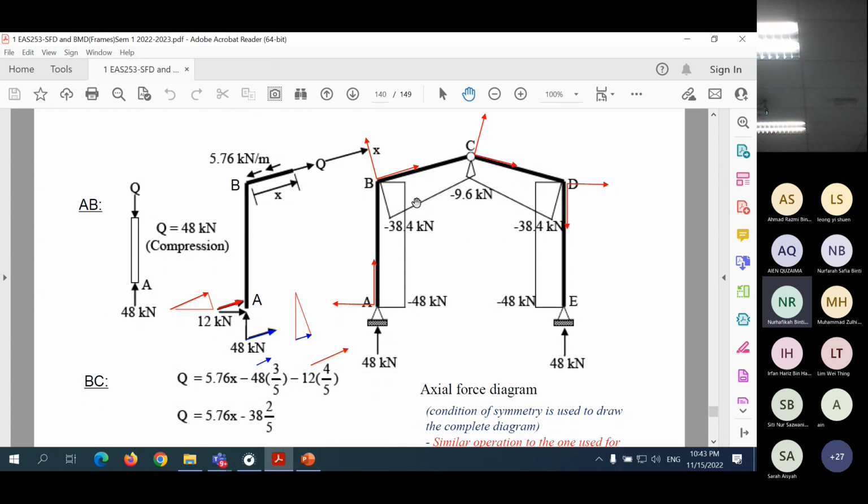So finally, this is the axial force diagram. We get from this side and this side only, from these equations, 48 negative, and from this side, it is a straight line. The starting value is this, the ending value is this. Then to get to this side, this is the axis of symmetry, you flip it over, then you get the other side here, which is negative, here also negative. Here negative, this also negative.